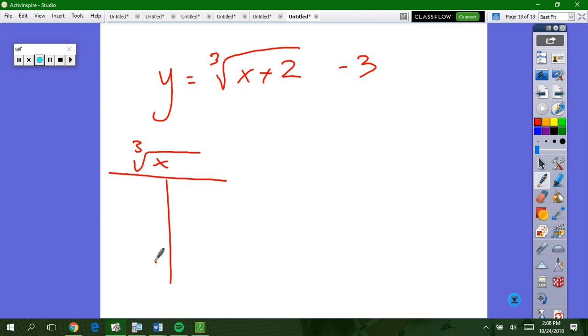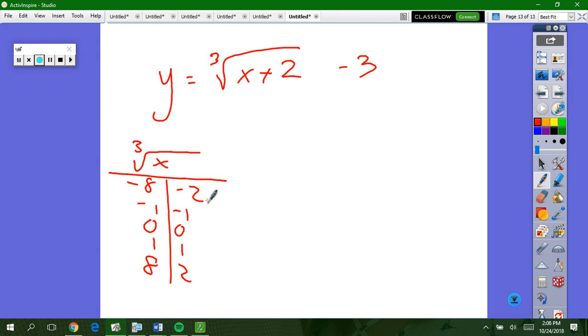8's a good one. 0's a good one. 1's a good one. Anybody else? 9 is not a good one. I mean, is there a cube root of 9? Yes, but I don't know what it is. Negative 1? What's the cube root of negative 1? Negative 1. What's the cube root of negative 8? Negative 2. This is kind of what I call my parent function. It gives you a good value.